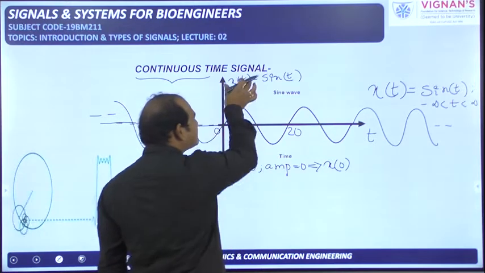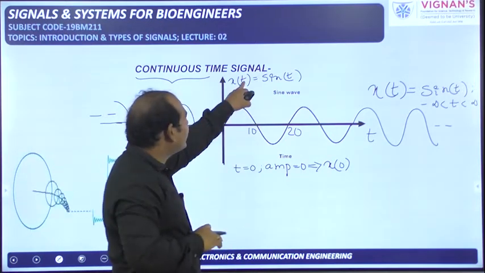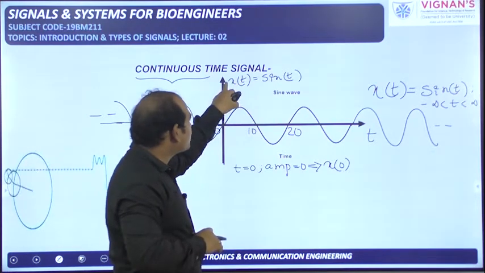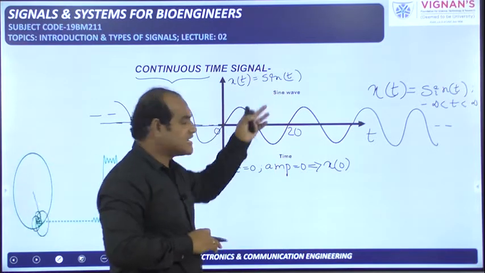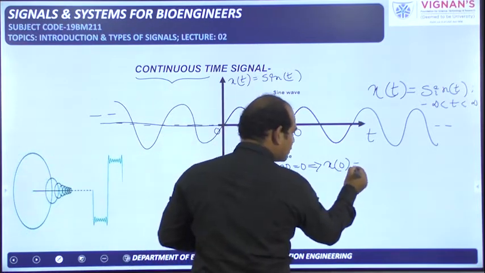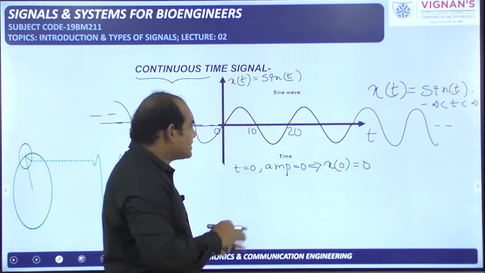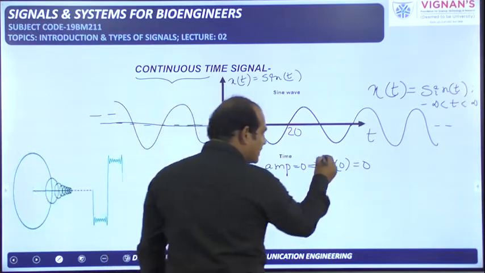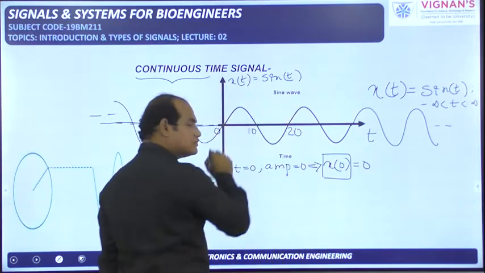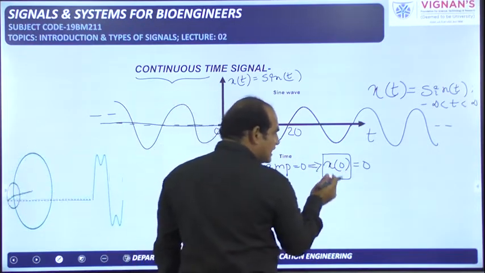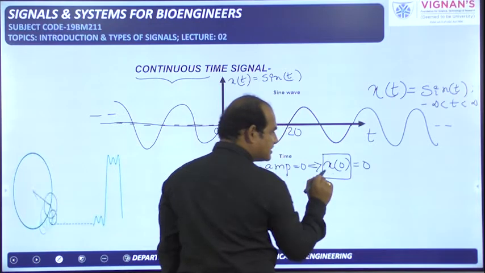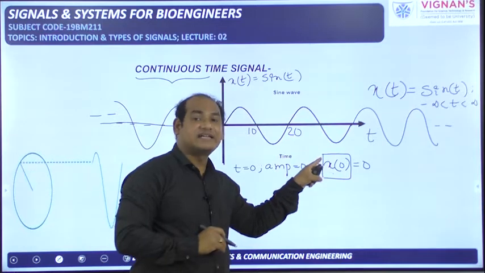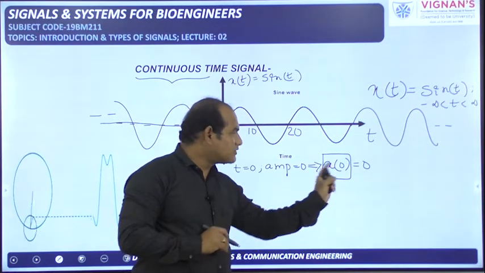You see here, generally the signal is represented as x of t. But when we make t equal to 0, wherever t is there we need to substitute 0. So x of 0 is equal to sin 0. Sin 0 is 0, that we already know. So it is equal to 0. Instead of telling all these things, I will ask what is x of 0? What is the meaning of x of 0 here? It is the value of the signal x of t at t is equal to 0. That is the meaning of x of 0. The value of the signal x of t at t is equal to 0 is nothing but this particular 0.